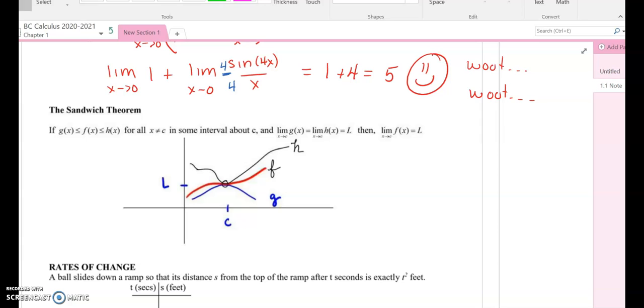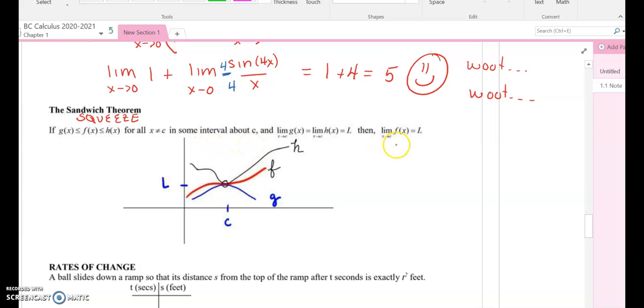The next theorem, we're going to spend such a small portion of this class on it, but it can come up on an AP test. Our book calls it the sandwich theorem. When I was in college, it was called the squeeze theorem in the textbook I used. But nevertheless, you'll get the point. The sandwich, something between, the squeeze, you're squeezing something. So we've got this function f of x. We have a function h whose outputs are greater than or equal to f, and we have this function g whose outputs are less than or equal to f.